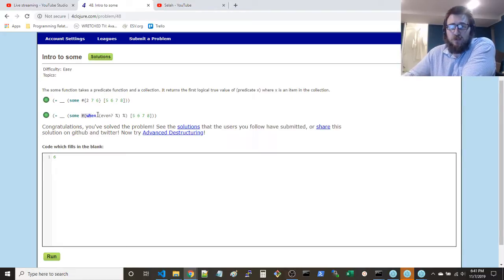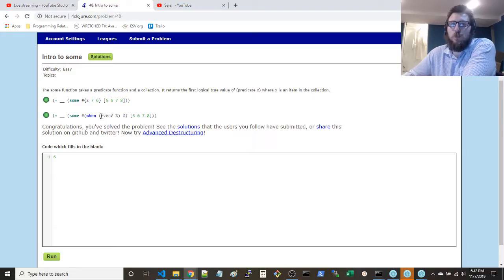Now if you just did even?, even would return true or false. So if you did even, you would stop at 6, but you would return true. This value would end up being true. If you use when, what when does is it says if this is true, execute this body here, which is effectively just returning 6 in this case, or returning the value.